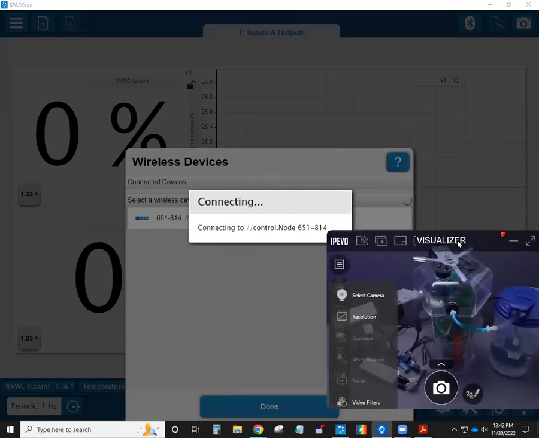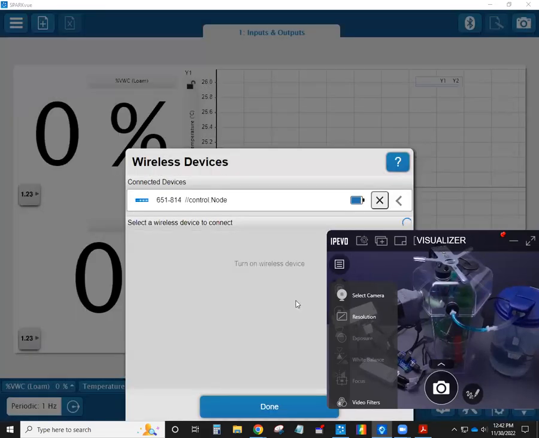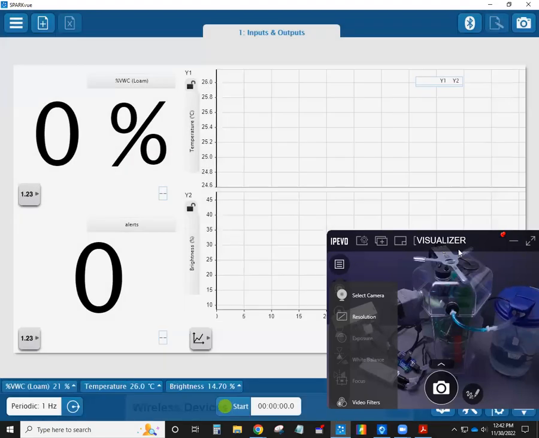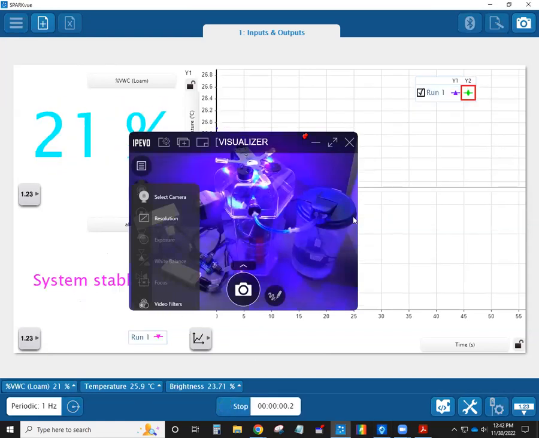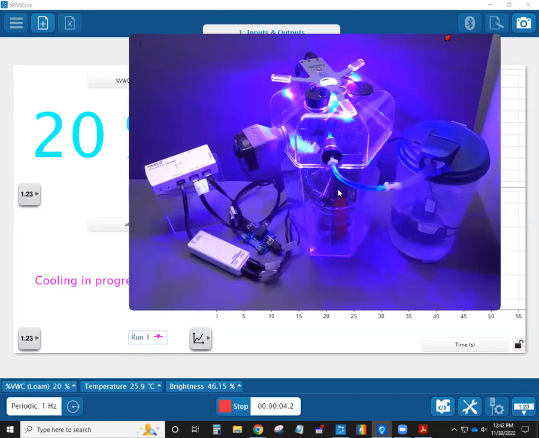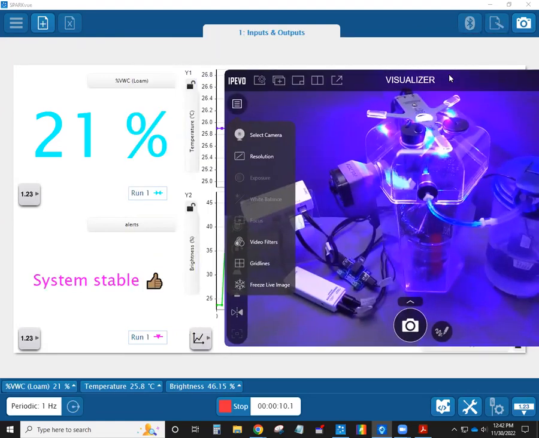And get a better view of what's going on there. And I'm connected. I've preloaded some code. So I'm first going to start the code running. And I'm going to make this bigger so you can see what's going on inside the system. I will show you. Let me move this out of the way again.